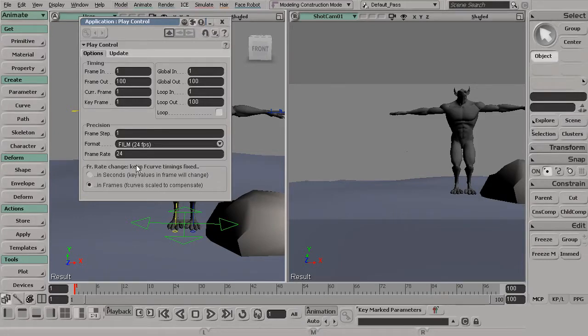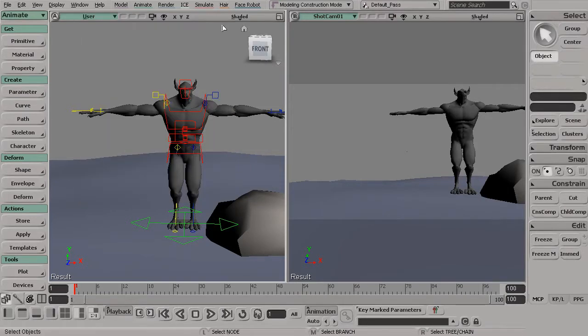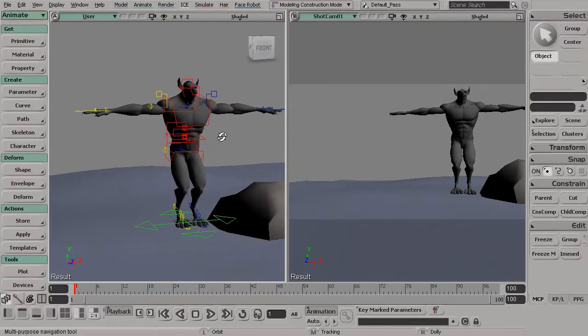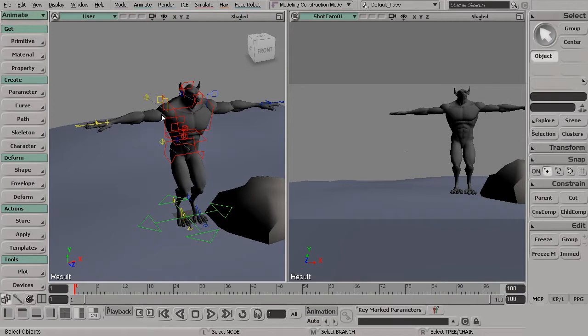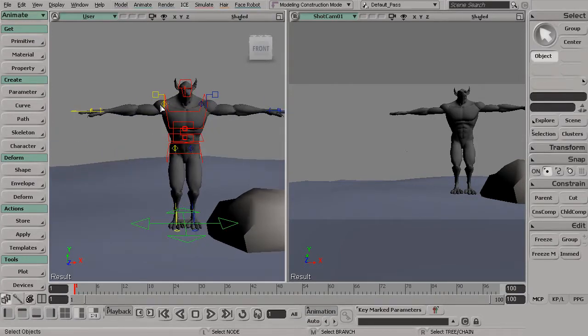So that's just something to keep in mind, but let's go ahead and make sure that we have this set to 24 frames per second. All right, we can now go ahead and close this out. And the next thing we want to check for is just to make sure we can always get back to our character's T-stance. Sometimes, as animators, that's required of us to go ahead and lock down this neutral pose, just in case there were any simulations that needed to be done. Perhaps the character has some type of cloth object attached to him, and at that point, we'd want to make sure that we save this neutral pose several frames before our first frame, which tends to be -150, -100, around that range. But since we don't have any simulations here in the scene, we could always make sure that this neutral pose is saved on frame 0, just one frame before the start.